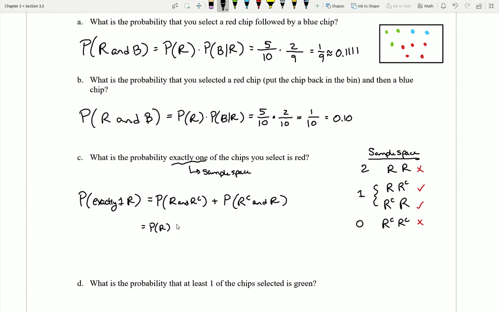I would want the probability of a red, and then probability of a not red, given that I pulled a red. That would be the multiplication law for the first probability. Over here, things just slightly reverse order. Well, I can go ahead and try to look at this and calculate each one of these individually. Let's take a look at the first probability. What are the chances that I pull a red chip out of the bin? Well, should be 5 out of 10. Okay, now I have to imagine that one of those red chips is sitting over here on the table. It got pulled out. And so now I'm going to ask the question, what are the chances that I pull something out of the bin that is not red? Right? Because that's really what I care about, just anything that's not a red.